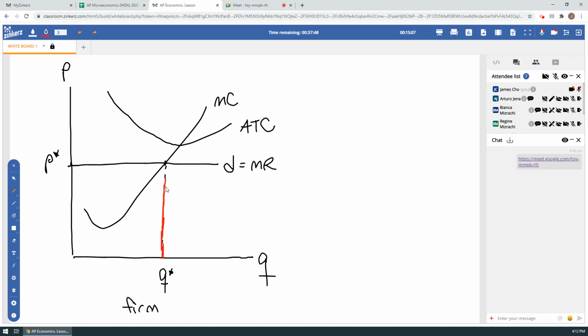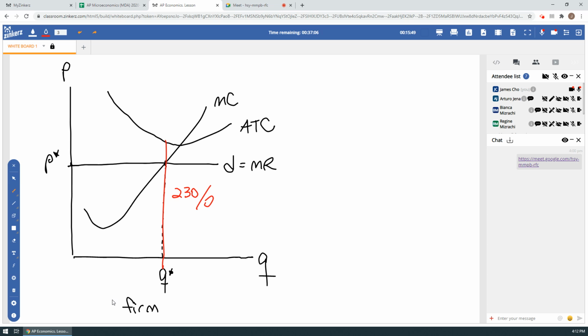Okay, so take a look at this distance. Total cost. Yeah, I'm taking it up to what curve? Average total cost. So this much is average total cost. It might be something like, let's say, $230 per quantity. That's average cost, $230 per quantity. And then here's my amount of quantity. Let's make it easy, let's say it's something like 10. Well, if my average total cost is $230 per quantity, and I'm making 10 quantity, then how much is my overall total cost? 2,300. Yeah, all I did was multiply this by this.